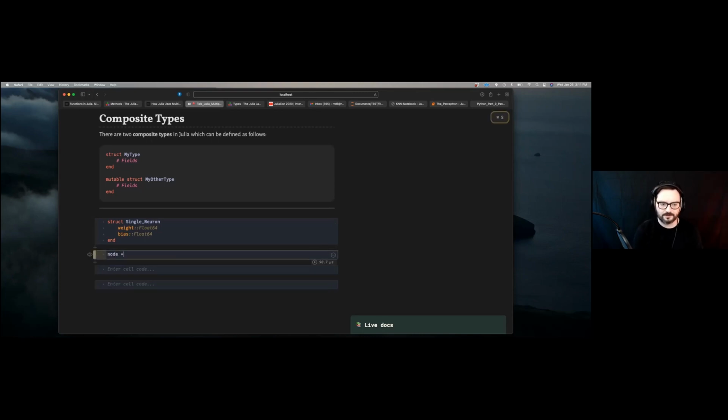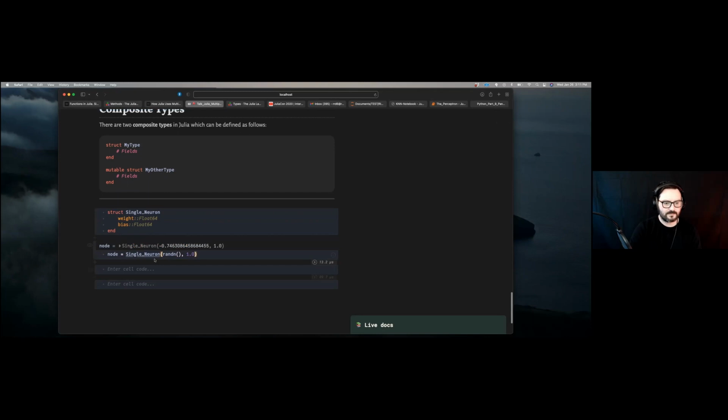I can say something like node is equal to SingleNeuron, and then open parentheses and pass in, in the correct order, the weight and bias. So suppose I want just random weights, and then I'll just have a bias of like 1.0. And this now creates or instantiates a single neuron type.